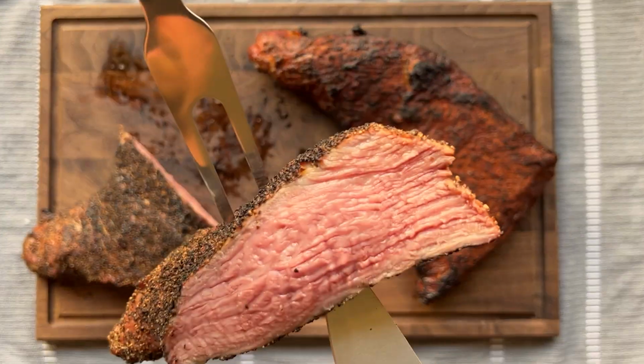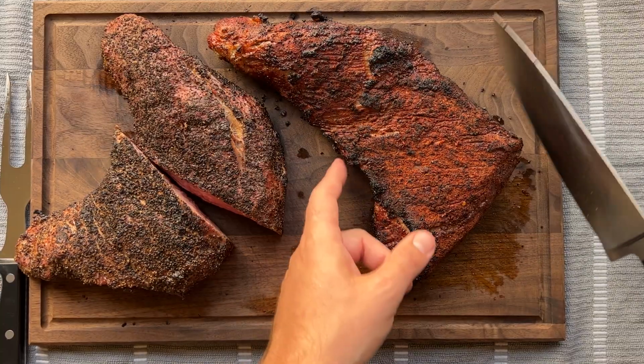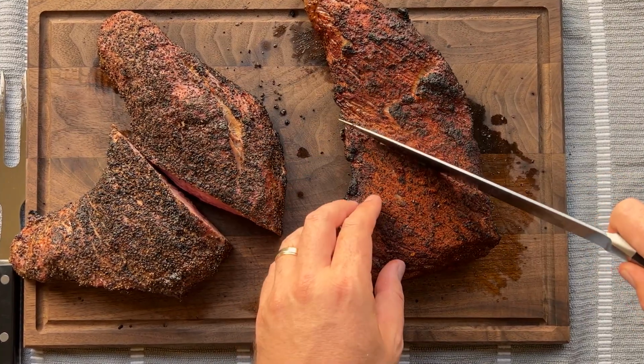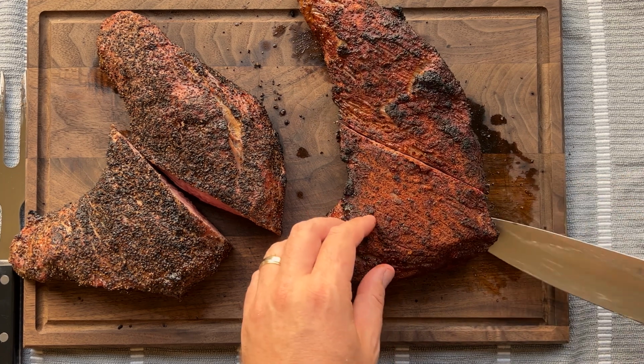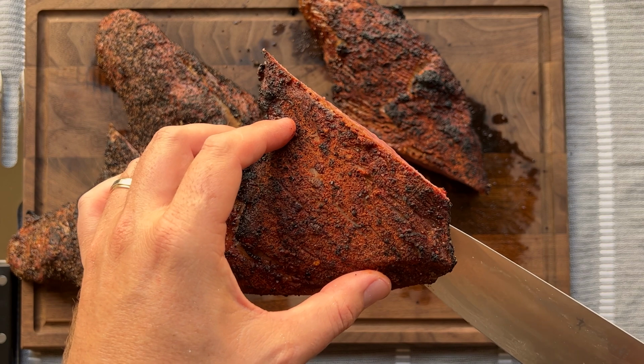Just take a look at that color on the tri-tip. It's perfect medium rare from edge to edge. Reverse searing eliminates a lot of those gray areas of meat because tri-tip is so thick, a lot of people overcook it around the edges, which is taking away from the natural beefy flavor.